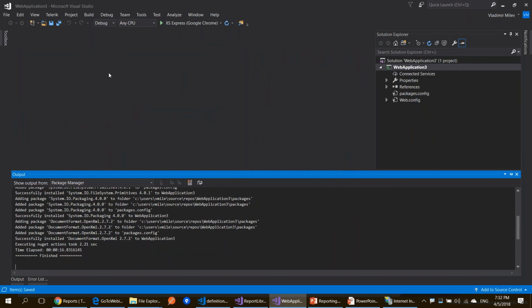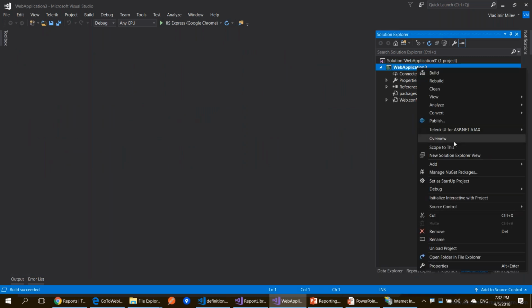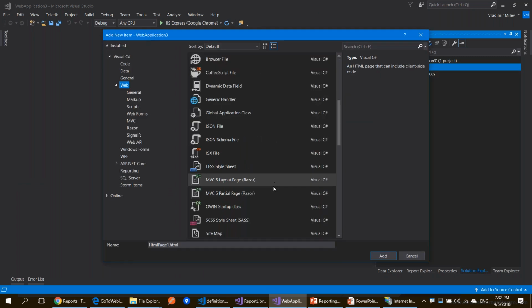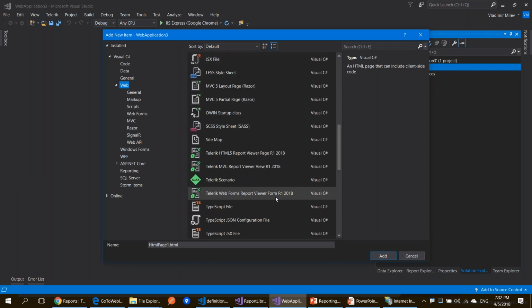All right, let's save and rebuild everything. Everything built. So let's now go and click Add, New Item, and we'll add the HTML5 report viewer.